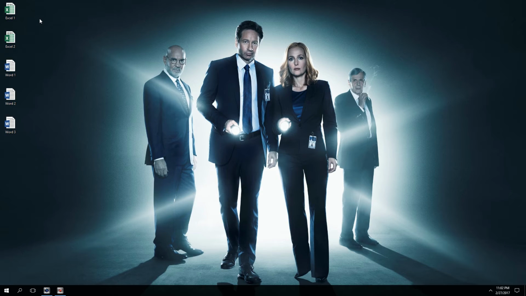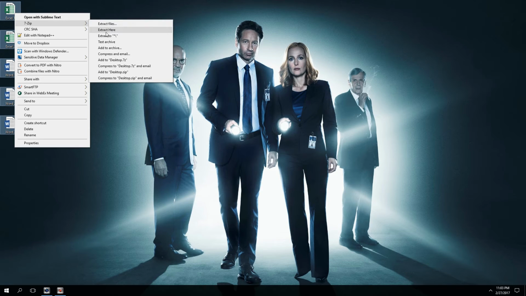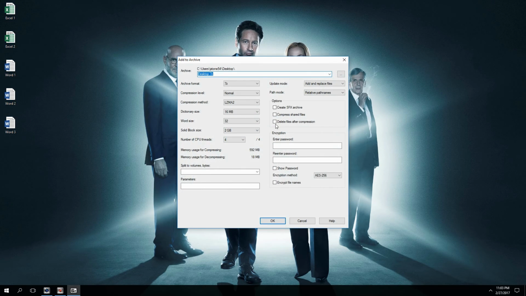It's called Compressed Folder. Now some of you might have, instead of Compressed Folder or in addition to Compressed Folder, a program called 7-Zip. So it works the same way. We highlight all the files, we right click, and now instead of going down to Send To, we're going to go right here to 7-Zip. And under 7-Zip, we're going to say Add to Archive. Okay, so we click on that, and now it asks us what we want to call the file. In this case, we're going to call it Documents again, like we did last time.